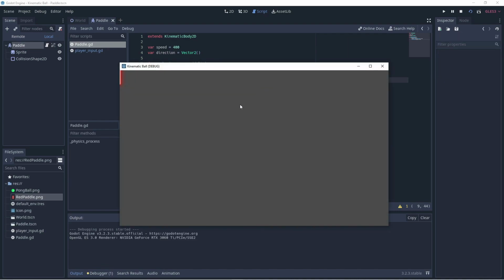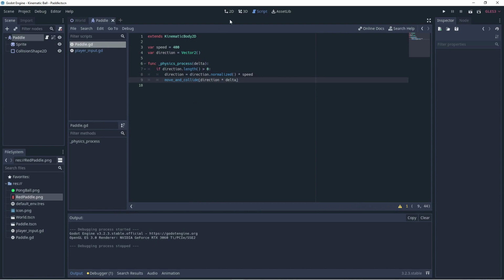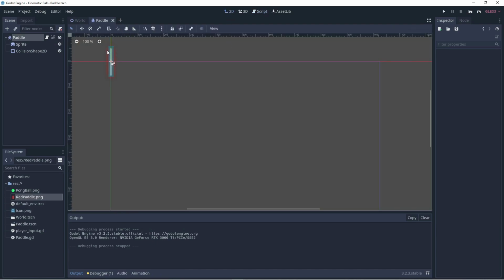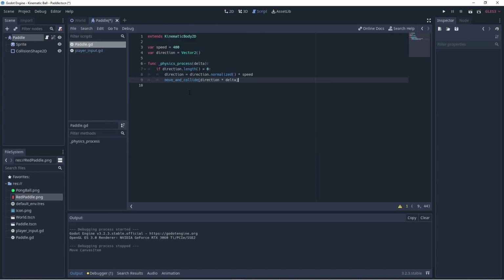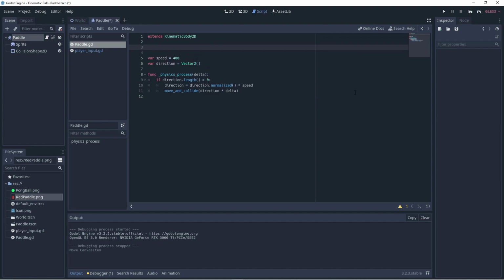You'll see when we run the scene, we can't move the paddle, so there's something missing here. What we need to do is update the position of the paddle. So we need to emit a signal that tells our node, which we made, to update the position of the paddle. So we'll add in a little signal at the top here, and we'll call it update.